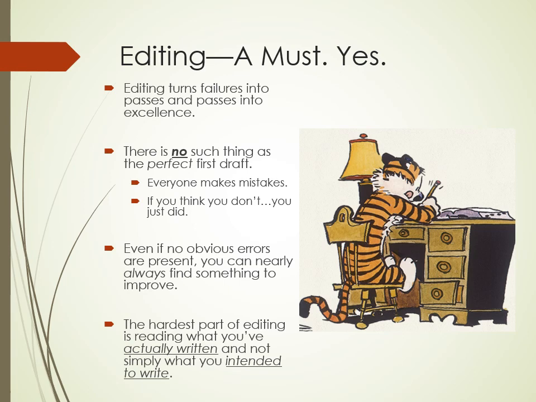So the hardest part of editing is seeing what you've actually written, not what you intended to write. I'll pause on that one for a second because it doesn't get any harder than that when it comes to editing, because we all like to think we're intelligent people. We all like to think we write well. Fairly rarely have I met someone who thinks they're a complete idiot. So when you're going back and reading things, you don't expect it to be terrible. At least most people don't.